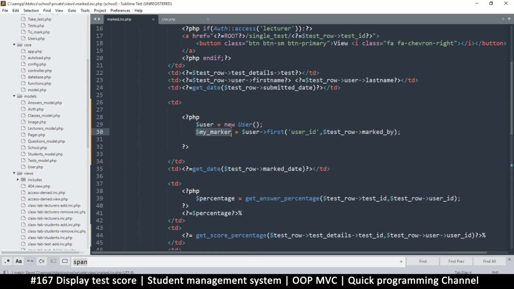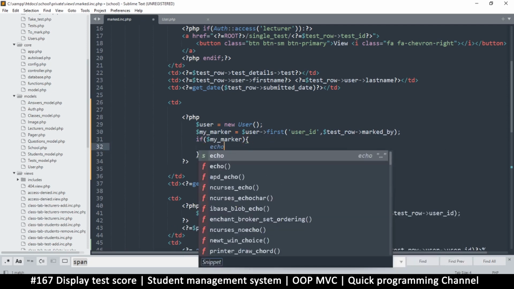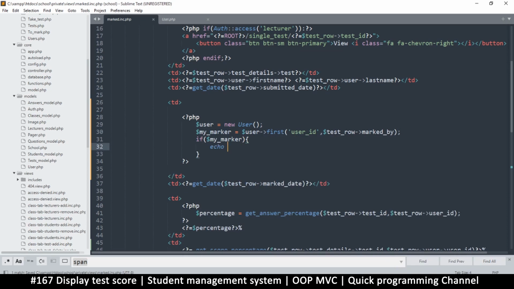So if this is true, if my marker, then we're going to echo the name. So my marker, first name, let's concatenate a space and then duplicate this and put last name. Okay, quite the process to just get the name there, but this is how it is.